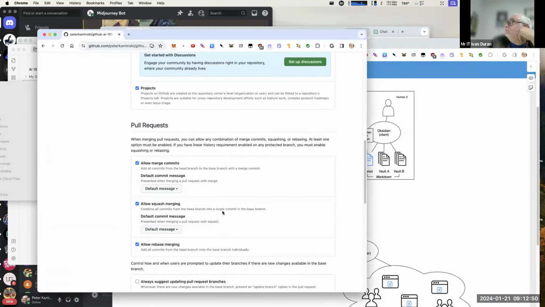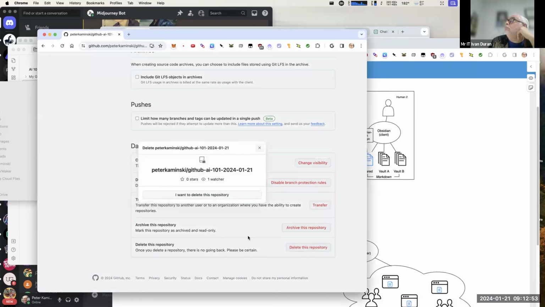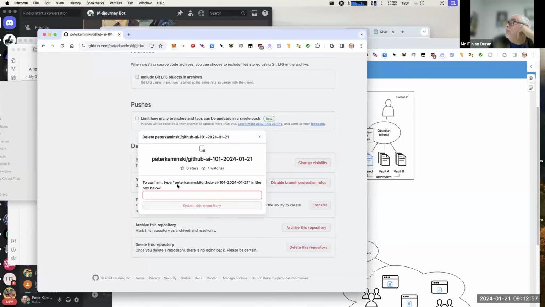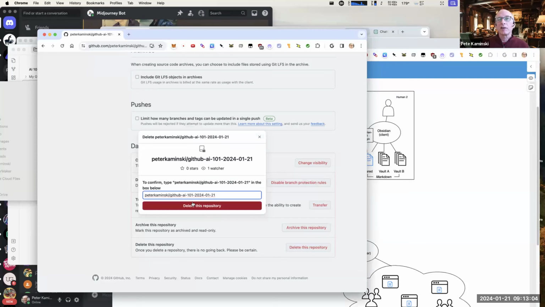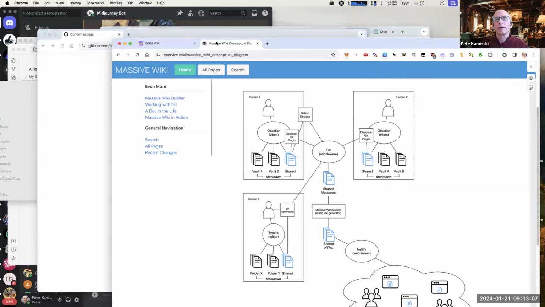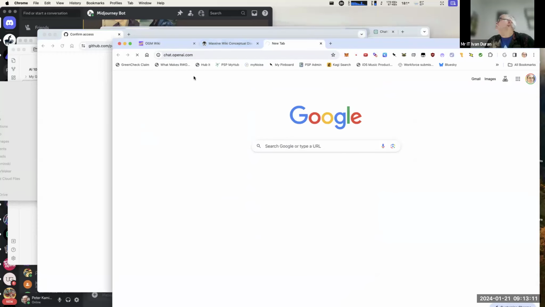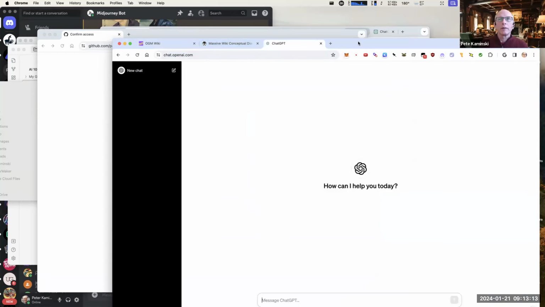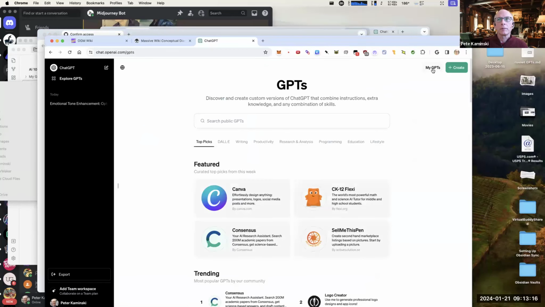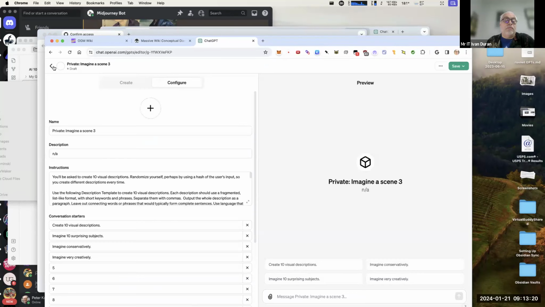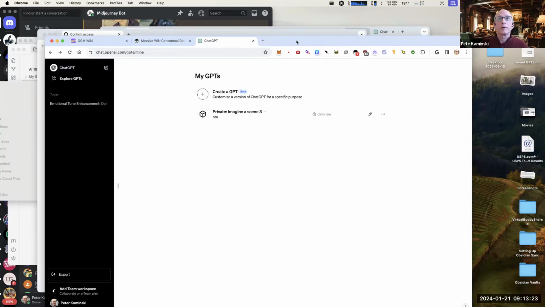Can you have a second? Yeah. I just put in my first GPT, and I tried to start editing, but how can I go to the edit mode? Click the configure tab. Oh, the edit. First GPT, and then you go to my GPTs. No, in Obsidian. Oh, in Obsidian.